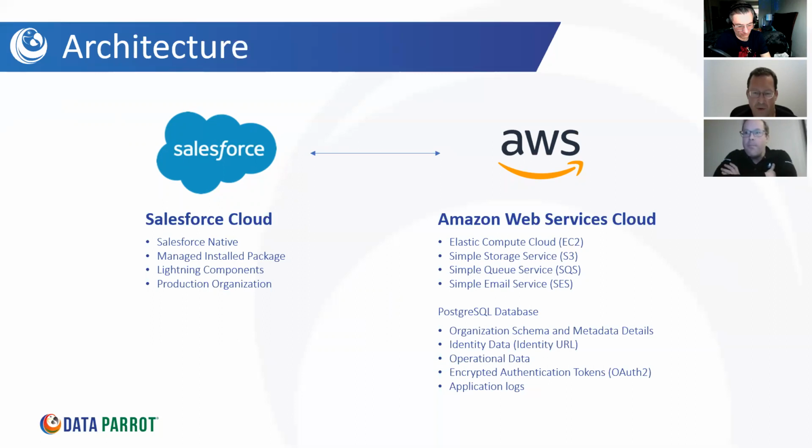The data is all stored in Postgres. We store basically everything that we consume about the organization schema. So the first thing we do when we connect to an org is do a describe schema, and then we do a describe object on everything we find, and then process that data in order to build out the hierarchy to understand the relationships between the different objects, how we need to create records with dependencies. We also store identity data, which is just about the users, their roles, their permissions, that kind of stuff. Operational data is what you define in terms of data sets and logs.